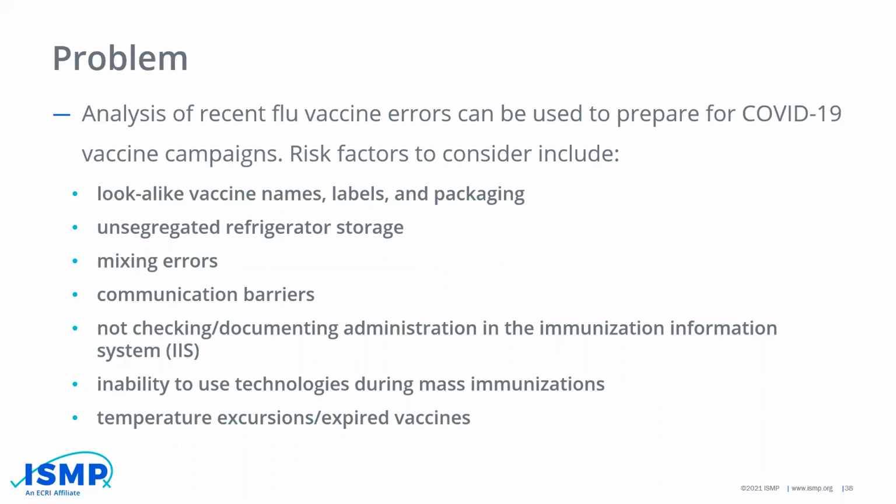One of the problems we've had is mix-ups in storage. And so we like to see the product segregated. Some places are using colored bins, like red bins for the Moderna vaccine, blue bins for the Pfizer vaccine. We just heard about that, and that's not a bad idea. The only issue is some pharmacists work in more than one pharmacy, and it might be blue for the Moderna in another pharmacy, so don't get too used to it. But anyway, these are the kinds of things you have to keep in mind.